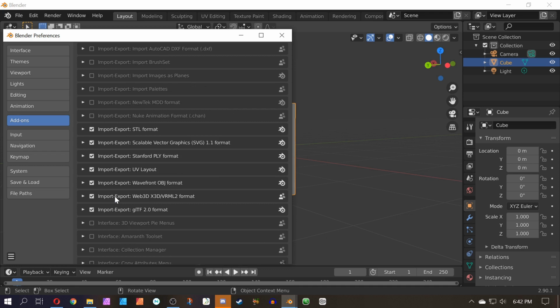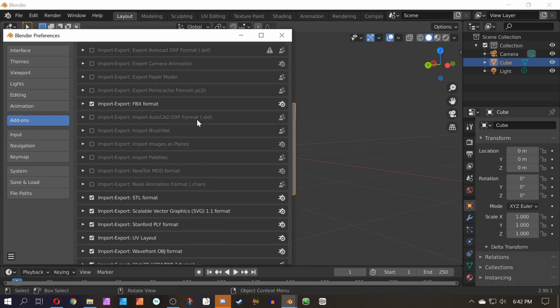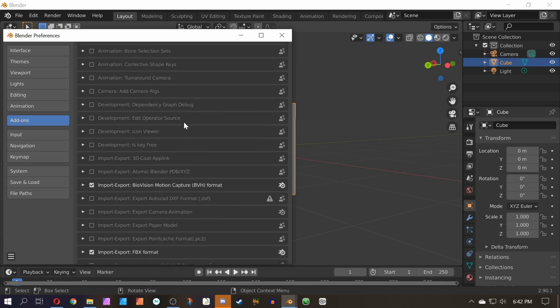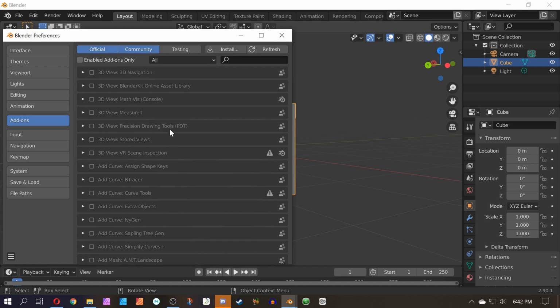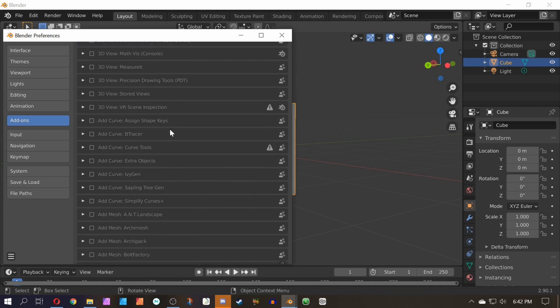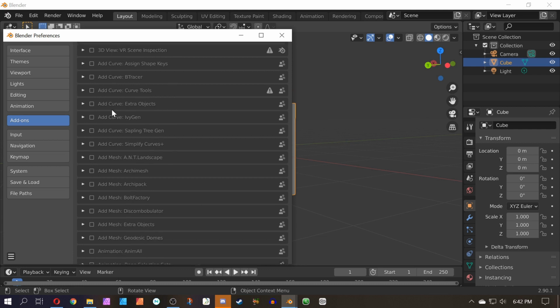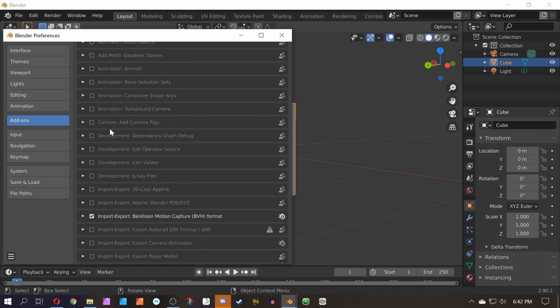The option is all up to you which ones you want to activate and which ones you want to leave inactive, depending on your workflow and how you use Blender. Ultimately, I don't think that there's anyone that uses Blender that doesn't at least use some of these free plugins that launch with Blender just by default. As you can see, there's a good number of them, and that's great.